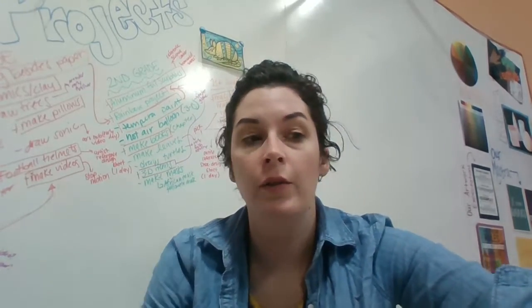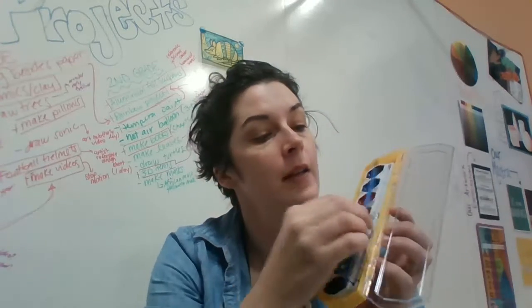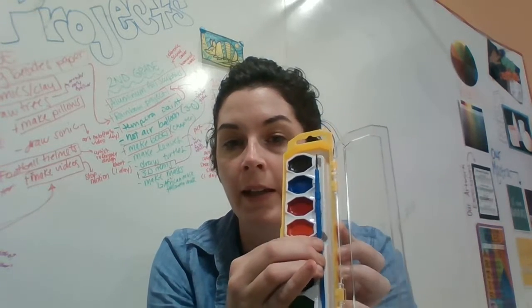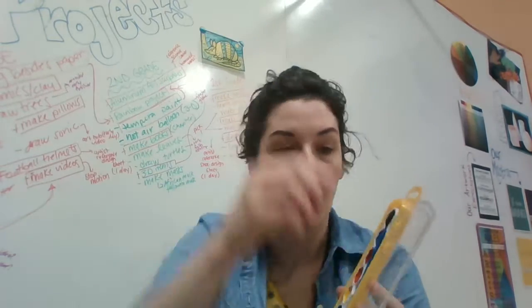You did get one of these watercolor kits in your art kit, and this paintbrush fits perfectly right in here. I want you to make sure it is laying flat in there each time when you're finished painting, so that we know his hair stays up in that nice mohawk.